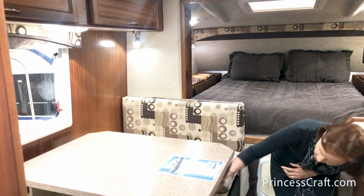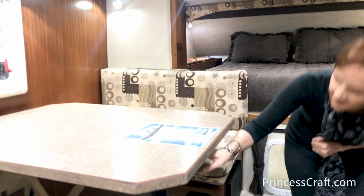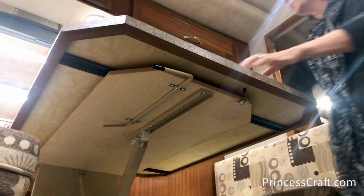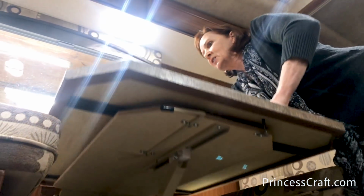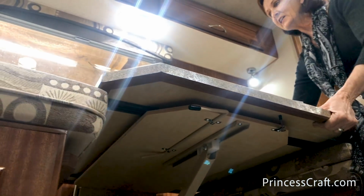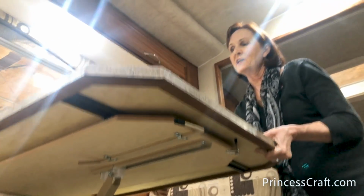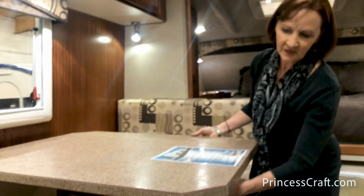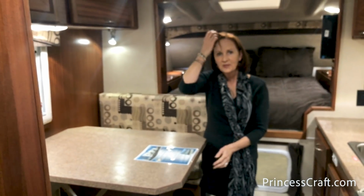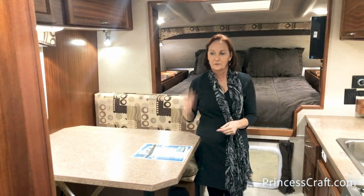Underneath, if you look at the way this bed is made, the table is made. You just unhook the top, give it a push, and it goes down to make the bed. It's a very easy gliding system. You bring it right back up when you're done and you want the table, bring the pin over, and it locks back into place. Super simple to do.